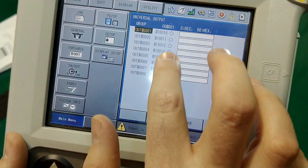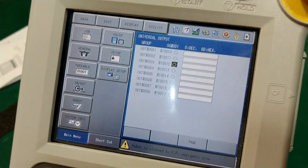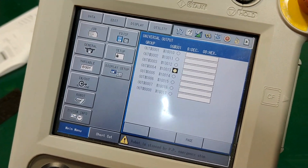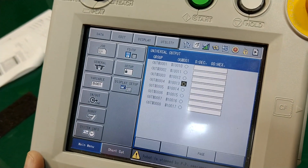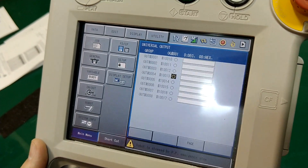That's a helpful thing, and I can do the same with my outputs. If I go to my outputs you can see they're all right here — you can force those on as well. I don't need to simulate these; I can just make them turn on. If I want to make one turn on, I hit interlock and select and it turns on. Knowing binary allows you to turn multiple inputs and outputs on and off at the same time.